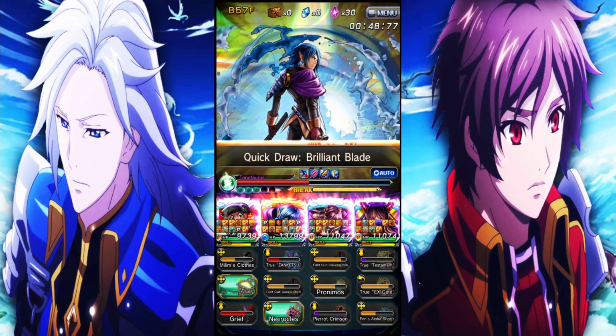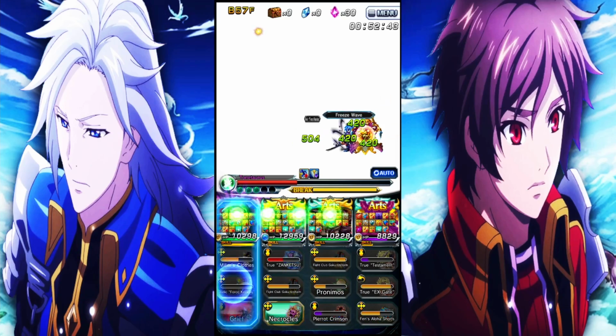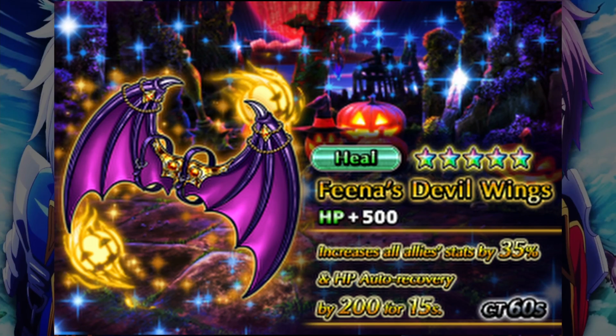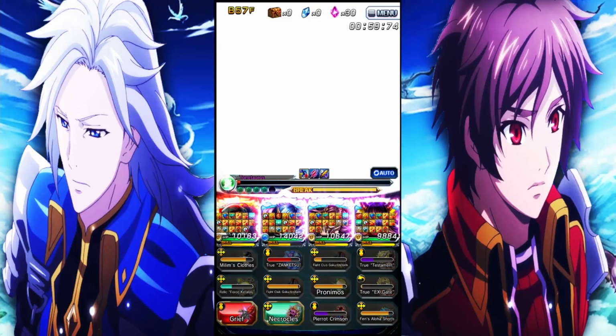For the defense items, I pretty much have most of the top tier ones, but if I could get a different one or could get a new one, it would definitely be Little Red Riding Mira. For the healing items, it's definitely Fina Devil Wings. It's one of the best items in the game. If I could pick that up, it's gonna be amazing. And for the 5-star supports, I'm going mainly for Lisa's Smart Skirt. But that's my list, guys.